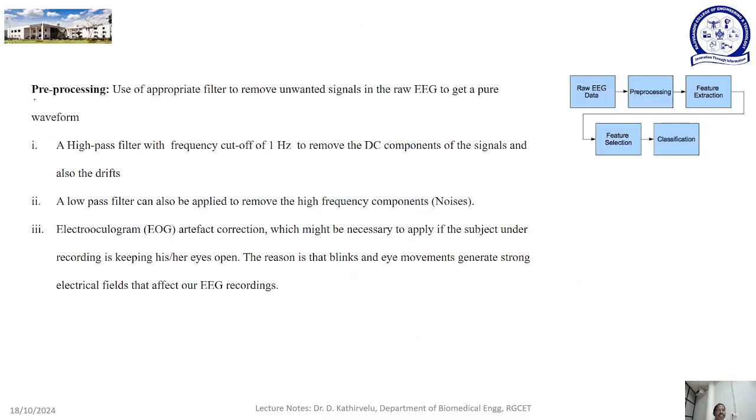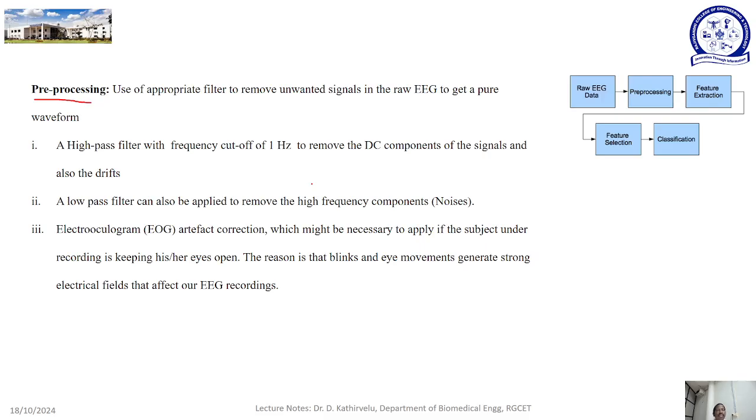So what is pre-processing? We know the characteristics of an EEG wave. A normal EEG wave will not have a frequency less than 8 Hz. It is very essential to know the characteristics of an EEG wave. Once you know them, we need to know the specified frequency range of an EEG signal. Accordingly, we have to eliminate those ranges which do not apply to a normal EEG. So that is what is to be done.